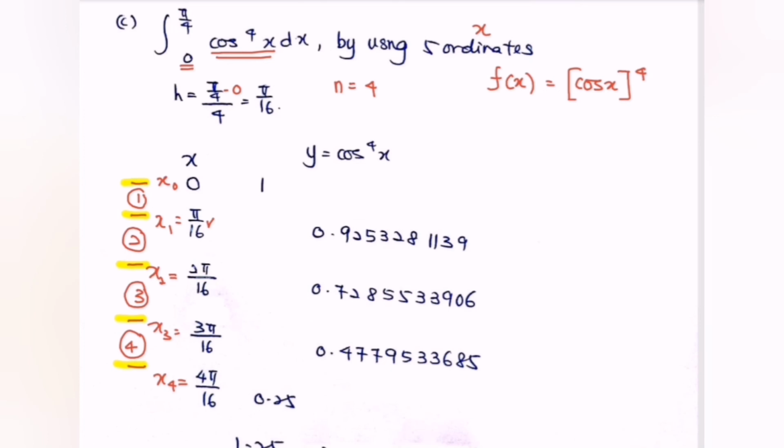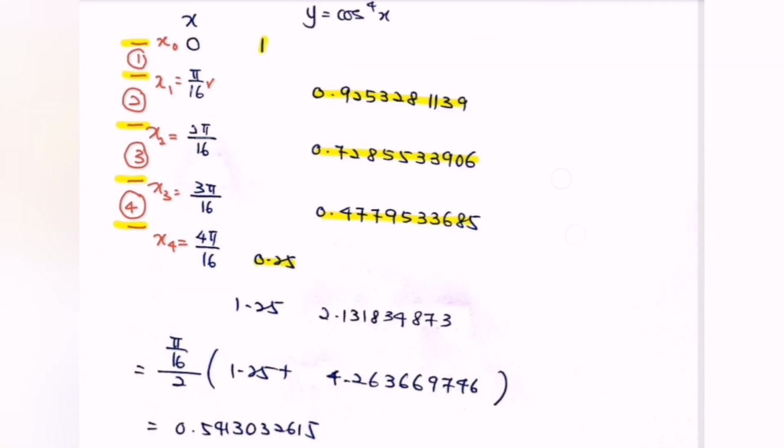Then make use of the calculator. Kindly key in the calculator and then press the button calculate. Repeat the process in order to have the values of y. So for the function, key in cos x bracket to the power of 4. Then we will have the answers y0 and y4. Then this will be y1, y2 and y3. Then sum up the values for y0 and y4 and we will have 1.25. Same goes to this part where we have to sum up y1, y2 and y3.